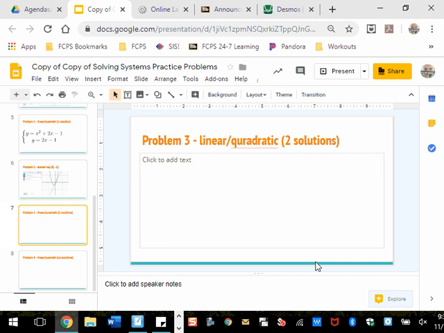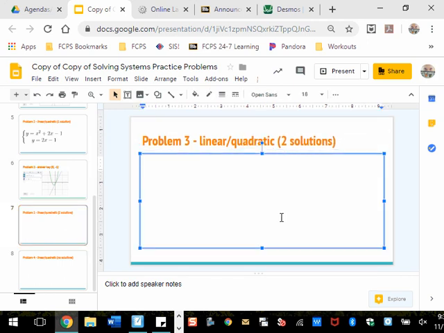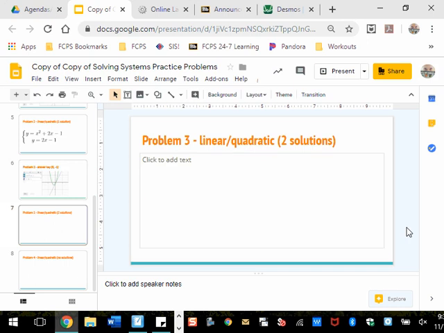Okay? And then we'll repeat that. Did I spell quadratic wrong? We'll repeat that as we're learning different types of systems. We'll do the same thing each time you learn. Okay? So again, this is saved in your Google Drive. You've made a copy. It's now yours on your computer. Make sure you rename it so your name's in the title. It should save everything that we've put into it already, and then you would just continue to work on it bit by bit as we go through the unit.